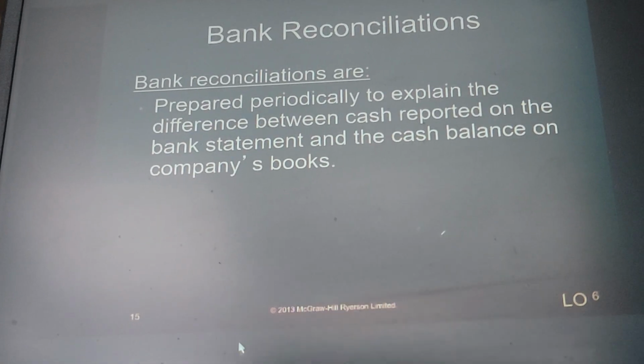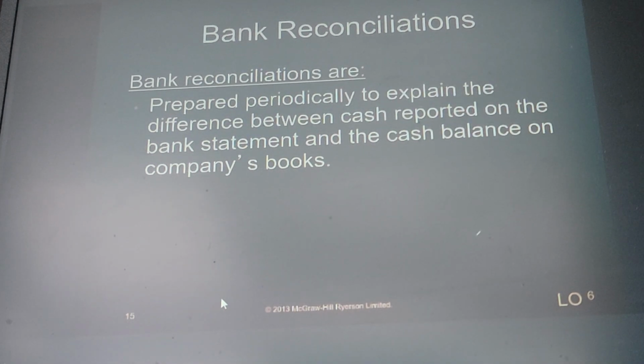Reconciliation is the process of looking where is the difference. What can be the difference here? Very simple one, for example. I gave checks. Okay? I bought stuff from suppliers. I gave checks. A check to Les, a check to Jerry, a check to Davi, a check to Sona, right? I gave checks. Now, these people, some of them went and cashed their checks. Some did not yet. They didn't go to the bank yet.